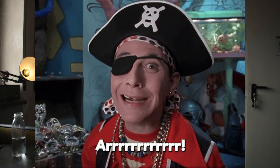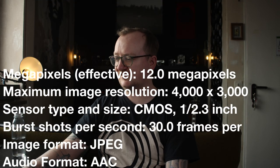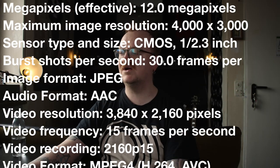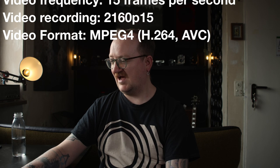Some specs of the GoPro are: it has 12 megapixels, it has a CMOS sensor, it's from October 2012, it's pretty old, and it has a focal length of 14mm in the widest option. It can capture 4K actually, but only at 15 frames per second. I captured the footage you saw at the beginning.